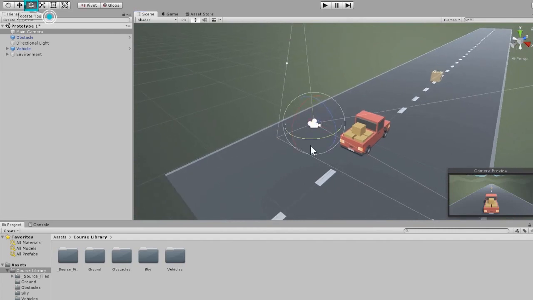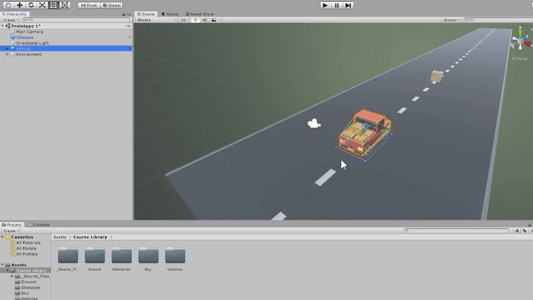The tool next to that is our rotate tool, which we use to rotate our camera down towards the player. The tool next to that is our scale tool, which in this case wouldn't really do anything because we're on a camera. But if we were to select our obstacle or our vehicle, we could make our vehicle larger if we wanted to. The tool next to that is our rect tool. So this actually combines the move, rotate, and scale tool all in one tool. However, this is only very useful for 2D. In fact, if I select the vehicle, you can get a better view. There's this kind of rectangular outline around our vehicle. So it's useful for 2D. In this case, we have a 3D world, so that doesn't really help.